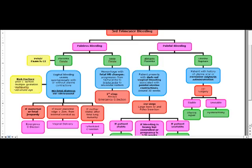Our risk factors are going to be our classic uterine incision, like we just talked about, a previous myomectomy, as well as excessive oxytocin stimulation. Now, we're going to treat these patients by surgery, okay? But basically, if the patient is stable and they're a young woman, we're going to do a uterine repair. Or if the patient is unstable, we're going to do a hysterectomy. Another time we're going to do hysterectomy is if the patient does not want further pregnancy. If she doesn't desire further pregnancy and they're stable, we can also do a hysterectomy. So we're going to do uterine repair in stable patients, or stable patients that don't desire future pregnancy. We can also do a hysterectomy, but if they're unstable, we must do a hysterectomy.